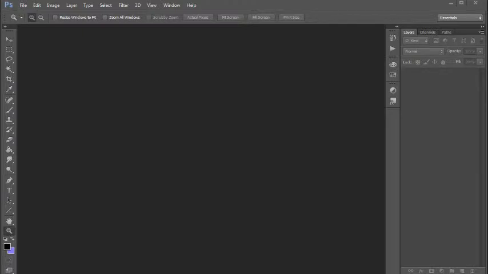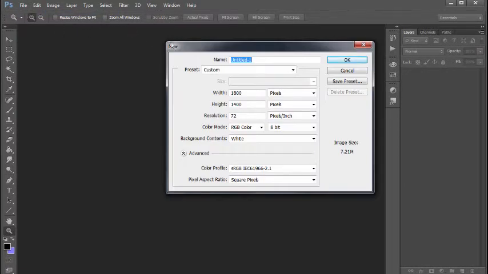So we're in Adobe Photoshop and we want to come up to File, then New Document. The first thing you're going to want to look at is this units here. You're going to want to change this to pixels if it's not already set to that.